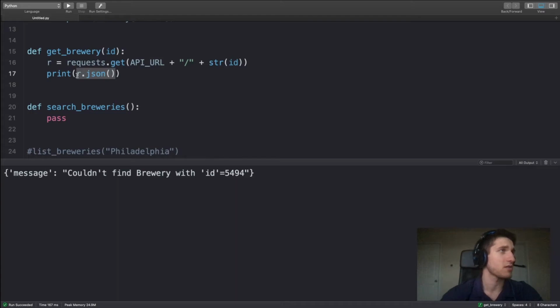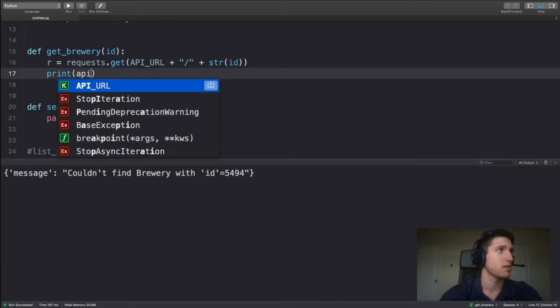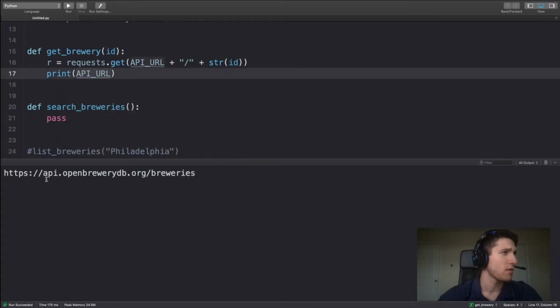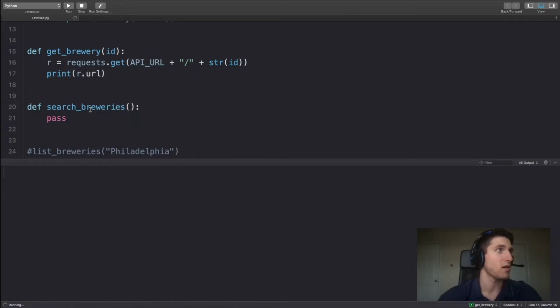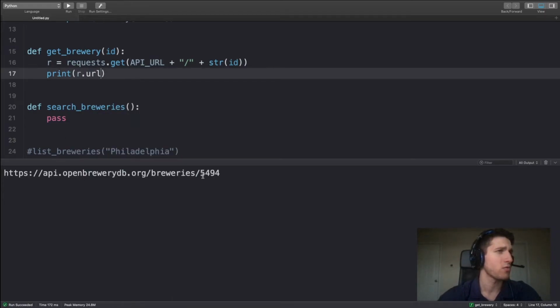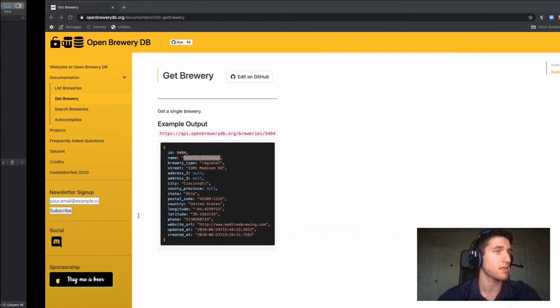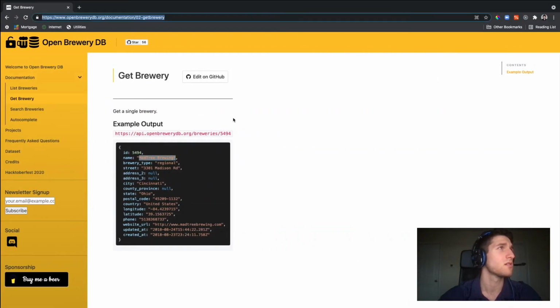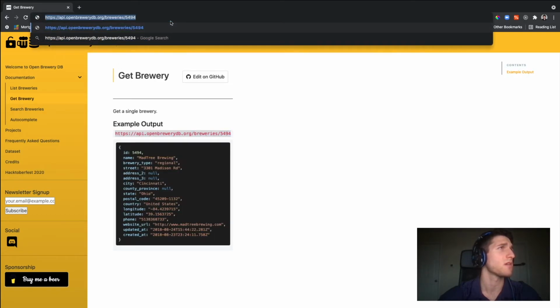So instead of printing r.json, let's print API URL. Oh, well, sorry, I should do r.url is what I should do. Breweries 5494. This looks the same as what they had in the documentation, doesn't it? So we'll just copy that there and then copy this on top of it, see if it looks different at all.